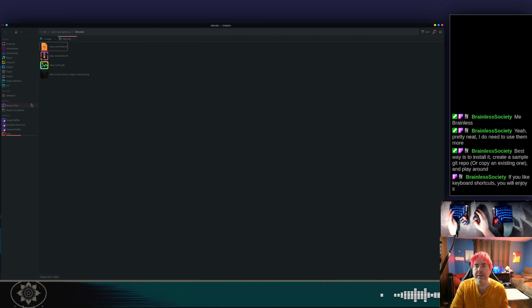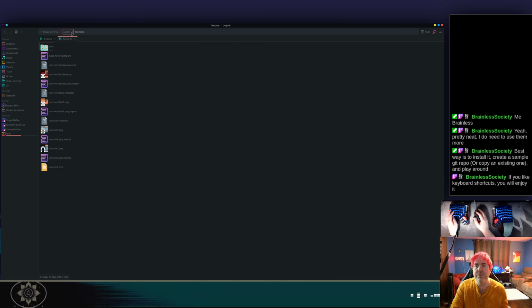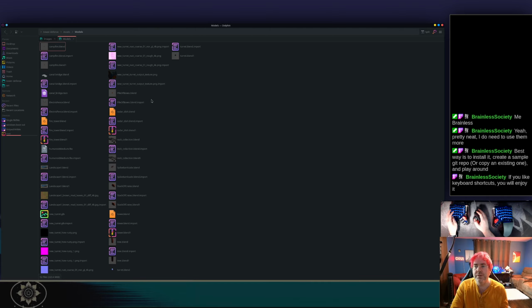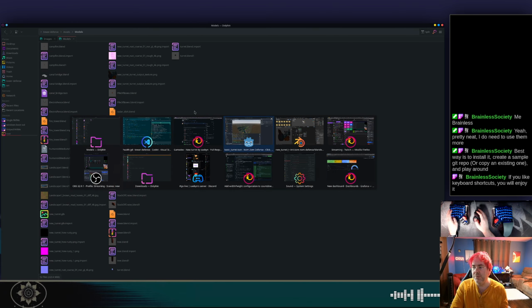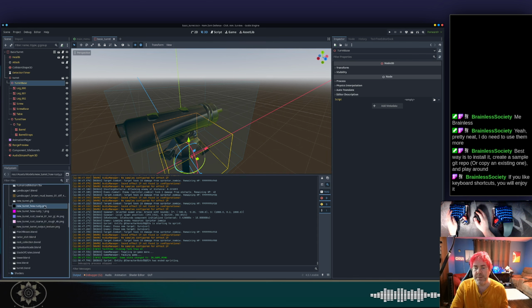Can I see recent locations, textures? No. Models. So what I would like to do, let's go back to here. I suspect some of these aren't actually needed.